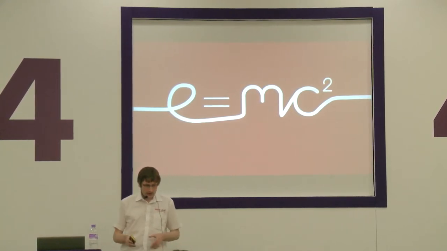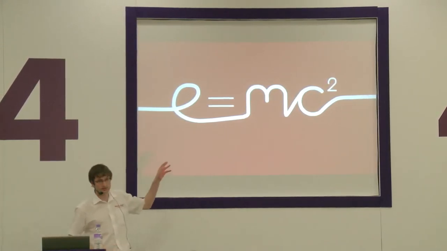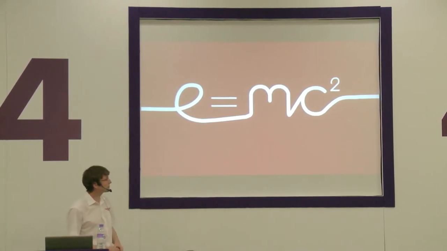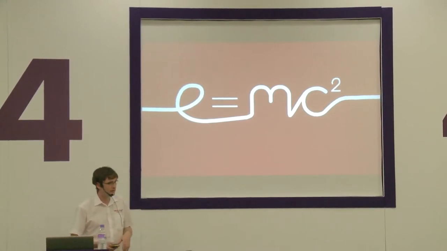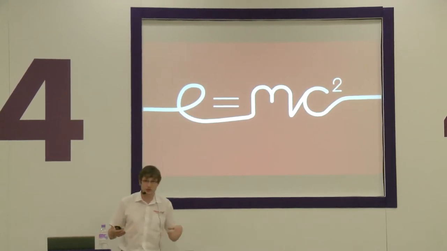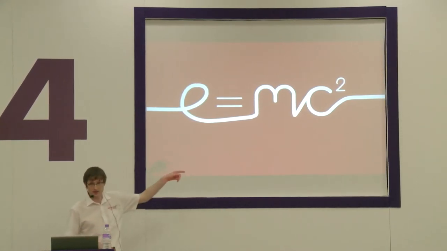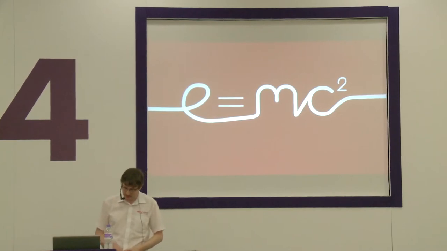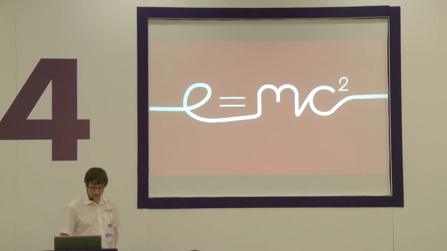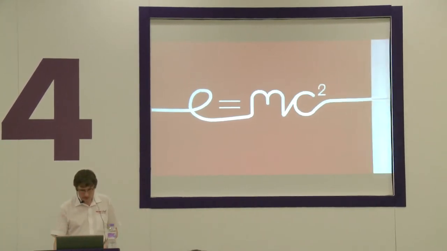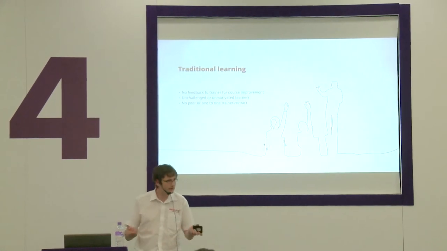Back in the early 90s, I was sat in a physics lecture and my lecturer put this equation on the board and there was no real discussion between us. There was no opportunity for me to ask questions, or for my peers to ask questions to me. We were simply told E equals MC squared — energy equals mass times the speed of light squared — and there was no practical application taught to us. What does that mean in real life?